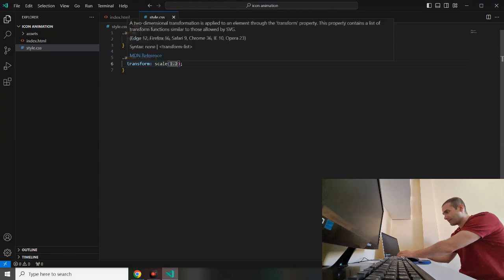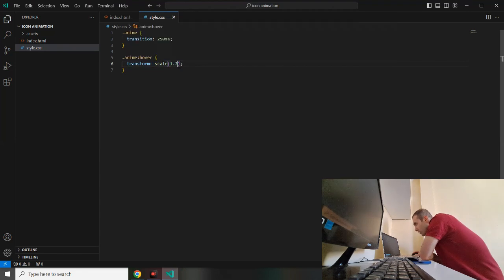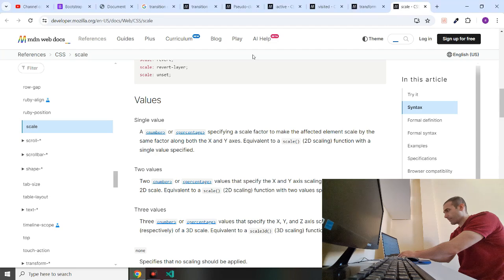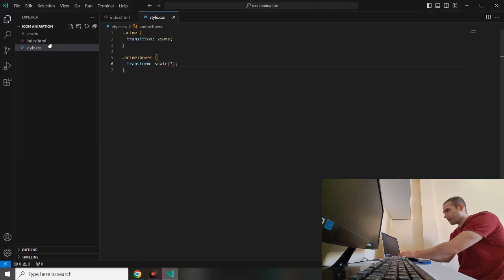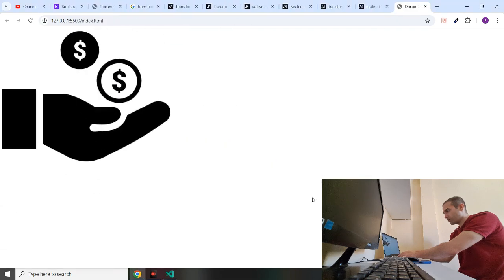So if I say, of course this is one number, it is scaled to 1.2. If I say 3, it makes it a lot bigger.